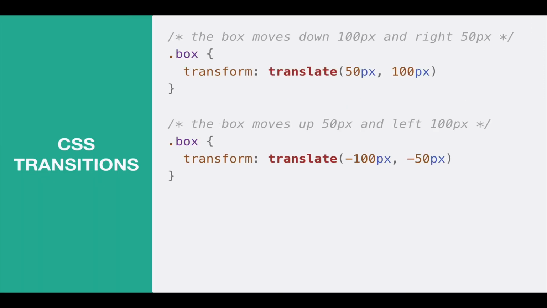All right, so here's some examples. So this top one is going to move down 100 pixels and right 50 pixels. Okay, so 50 pixels is the x direction. Again, that's horizontal, and because it's positive, it's moving to the right, from its center, from its point. And the 100 pixels is in the y direction. That's the vertical, and so it's going to move down. If we have negative numbers, it moves in the opposite direction. Keep that in mind. Let's translate.